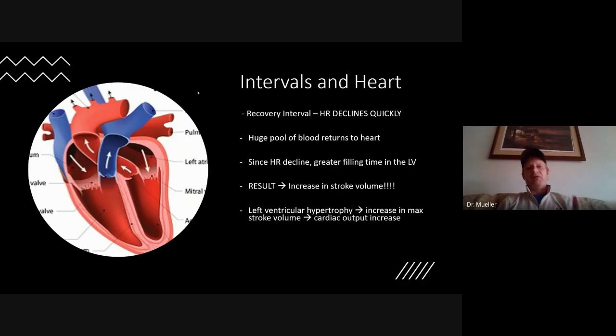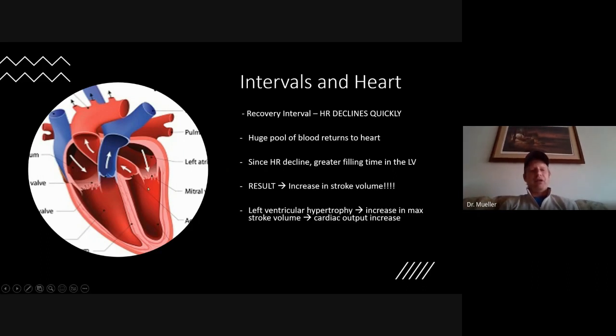Let's talk about how intervals can affect your heart. And this is actually going to be primarily for VO2 max intervals. Just a quick review of the heart. There's four chambers. The two guys at the top are called atriums. The two guys at the bottom are called ventricles. The last ventricle the blood leaves before going through this aorta here and being circulated throughout your body is the left ventricle.